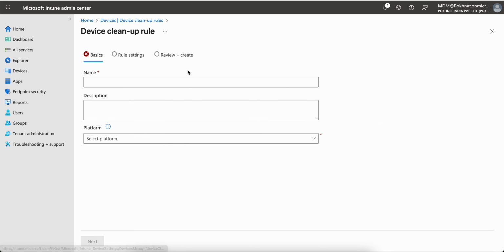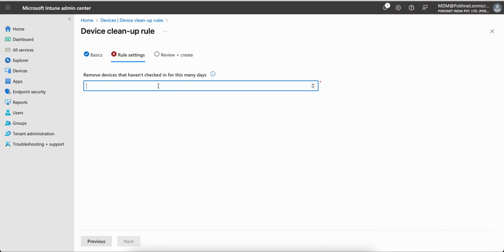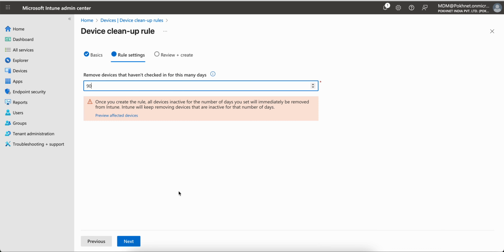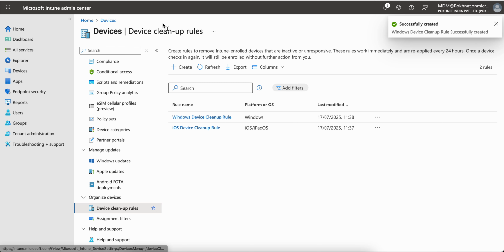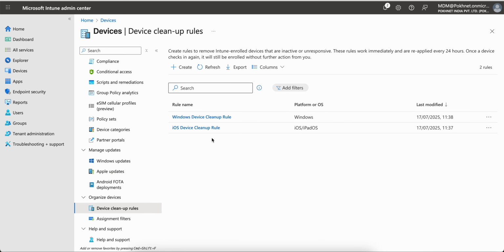Suppose for Windows devices I will create a Windows device cleanup rule. I select Windows, next, and I want 90 days. Select next, create, and you see it's created. If I refresh, now I can create multiple rules. For iOS we have created 60 days, for Windows 90 days.